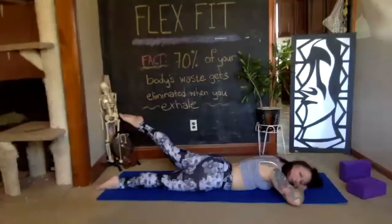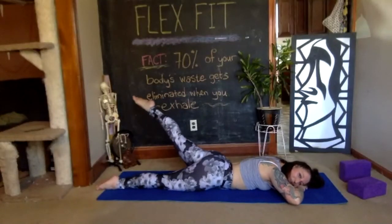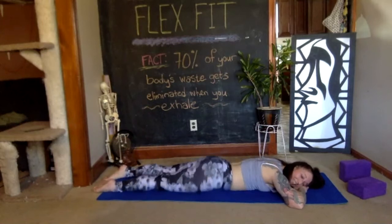Squeeze your butt for 4, 3, maybe straighten your knee more. 2, maybe higher squeeze. 1, lower it down. Shake your hips right and left. Breathe.